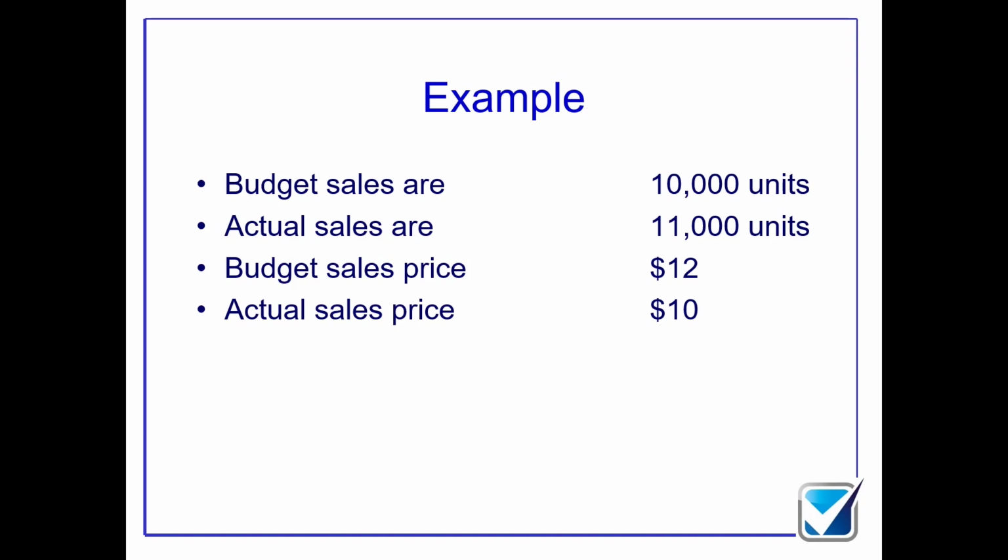Sales price variance is the one I'm going to calculate first, and I need to work out the difference in those prices. And once I've worked out the difference in the prices, then I can start multiplying it through by the actual sales. To work out my sales volume variance, I've got the difference in sales between the 11,000 units and 10,000 units, and I've now got a profit per unit, which is given to me in the question as being $4. So that comes straight from the standard cost card.